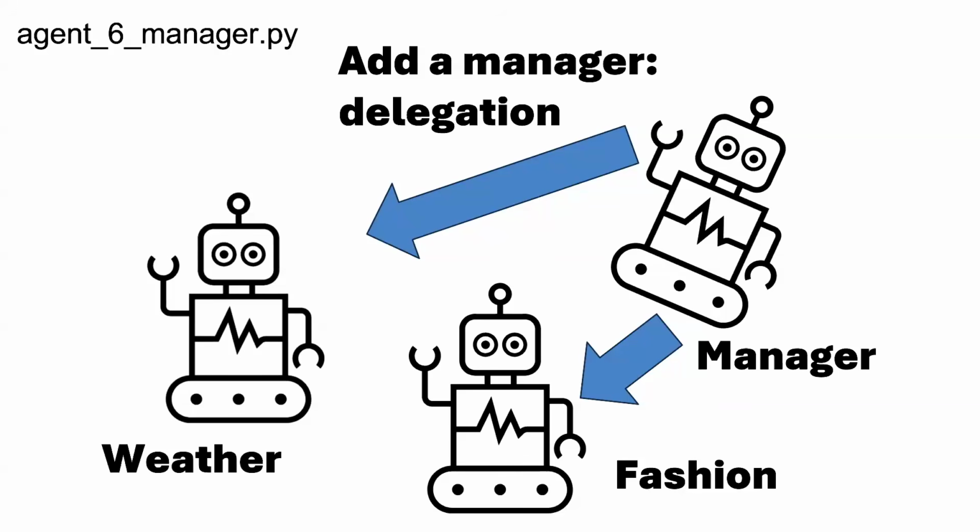Has anyone used Claude Code? Well, Claude Code is a multi-agent system as well. When you're working with Claude Code, it has different agents that can do different things. Codex, I believe, is currently more of a single agent type system, like a monolithic kind of agent, whereas Claude Code has multi-agents. So what we're going to do here is make a multi-agent system, which is aiming to solve the problem of what you're going to wear today. Remember that the weather agent's got a tool.